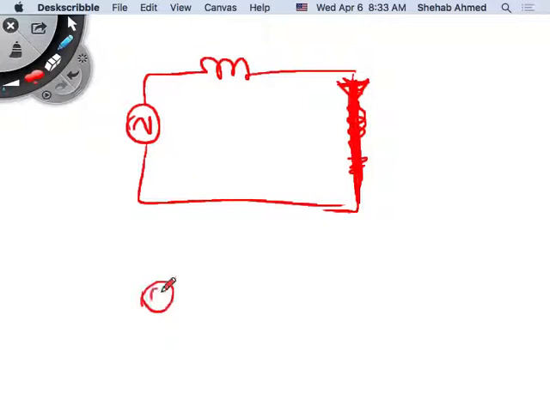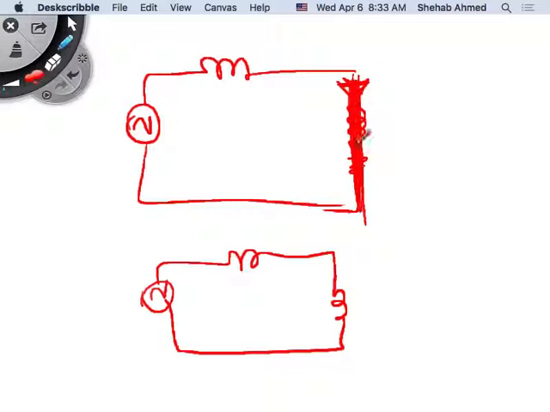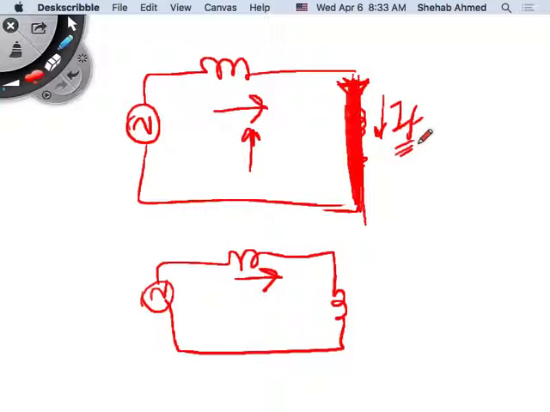Here I have a circuit with an impedance and a circuit where there's a short circuit across this impedance. The current here versus the current here: this will be much more. You've removed this impedance, so there's less impedance for the current to flow. This will be the fault current in this case, I fault. So chapter 7 was about three-phase balanced faults. It's nothing but what we've done before, but instead of putting a load, we will typically put a very low impedance or a zero impedance. So that's really chapter 7.